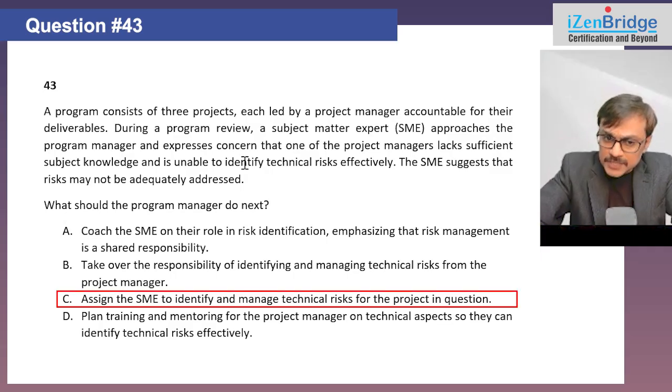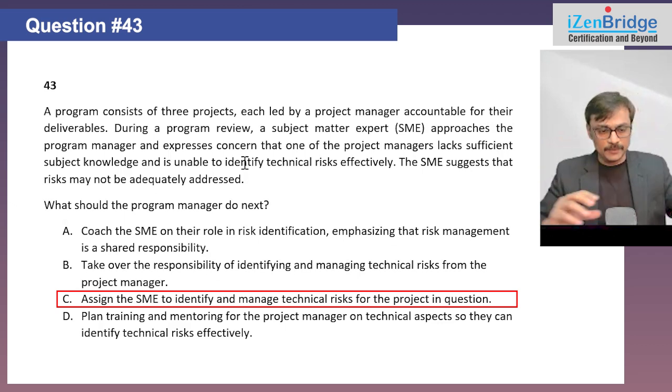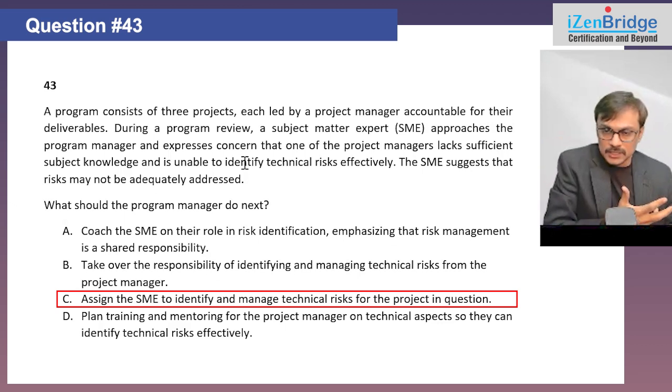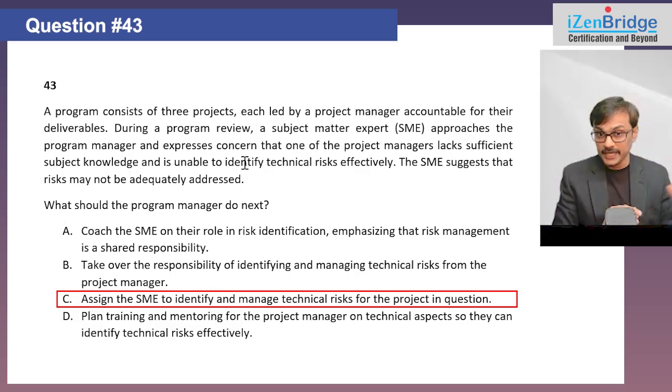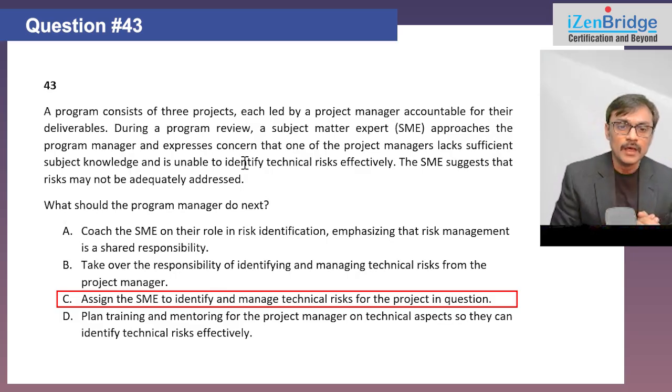Option C: Assign the subject matter experts to identify and manage technical risk for the project in question. Possible, that's a possibility. We may have a second-level subject matter expert also looking into those technical areas. That is coming, but the subject matter expert himself is raising a concern. But C is a candidate. I can probably do that. We will explore the A and C comparison after some time.